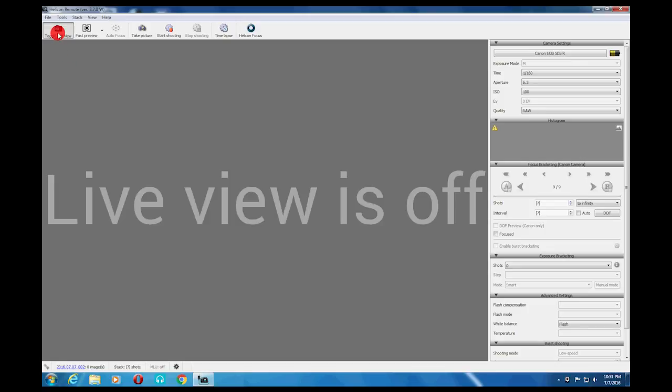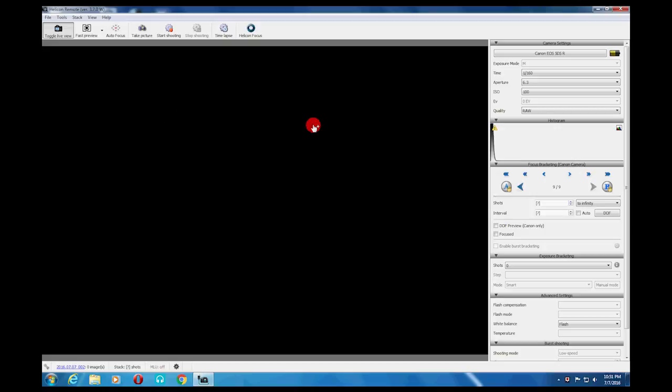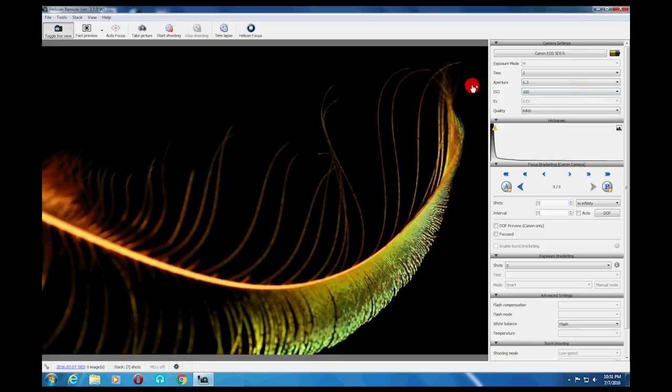So I'm going to turn on live view, and you see it is a black screen. That's because I'm using Studio Flash with this particular image, and the shutter speed is set such that, based on the modeling lights, we're not able to see a picture. So I'm going to slow my shutter speed down so we can at least see what we're looking at.